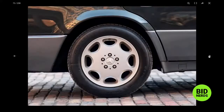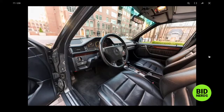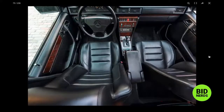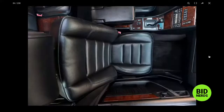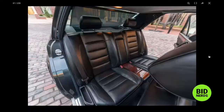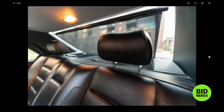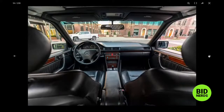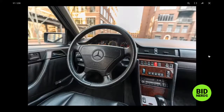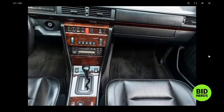These are fantastic cars. Don't let the fact that they have a slow-moving 4-speed slushbox automatic transmission that has nothing to do with the driving experience in these cars. They are agile. They are peppy. They have incredible road feel. They're just dynamic in every way. They feel like they're just the right size. It's like the perfect automobile. If you had to have one car to live with for the rest of your life, you would enjoy driving every single mile until you go. If it is an E500, in this case, E500 or a 500E.